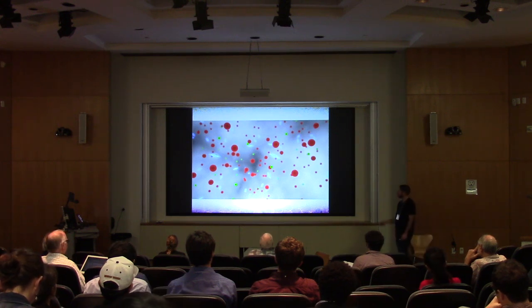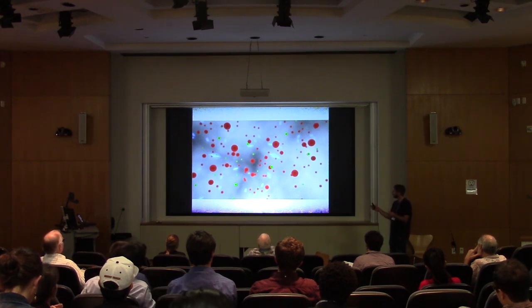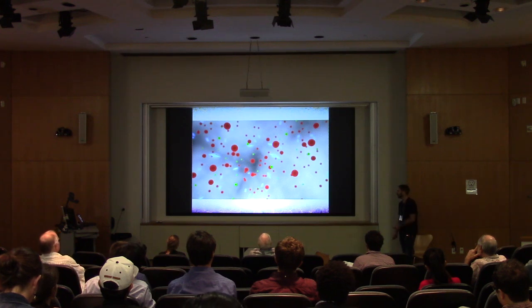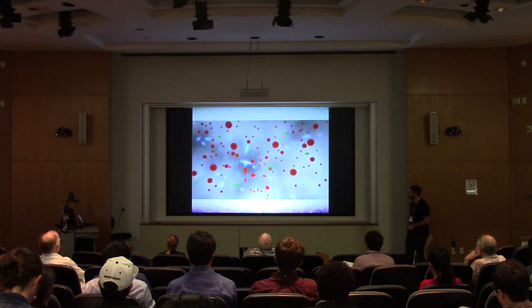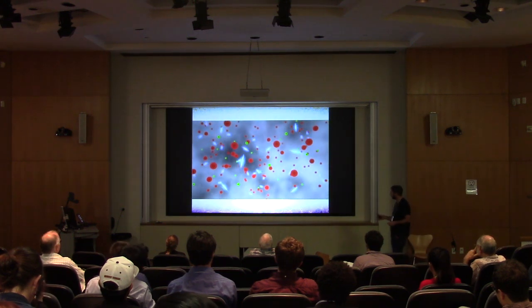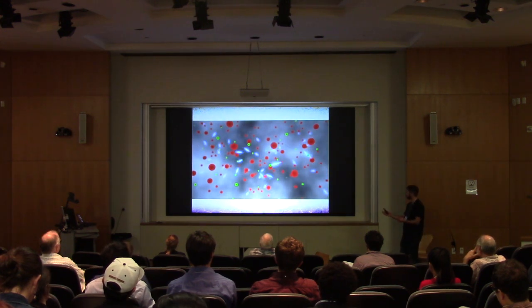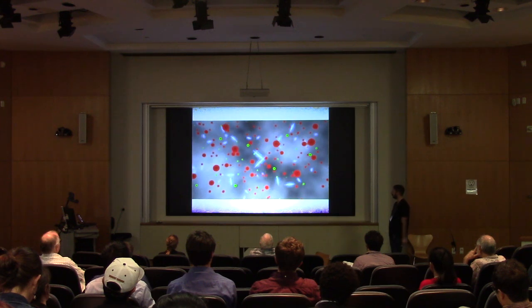I'll start with this video, which we'll play in a second, and this is a snapshot of the early universe. Here in red are protons, and in green electrons, and photons are just bouncing around in between the different charged particles that they interact with. And this is this baryon photon plasma that was the early universe.